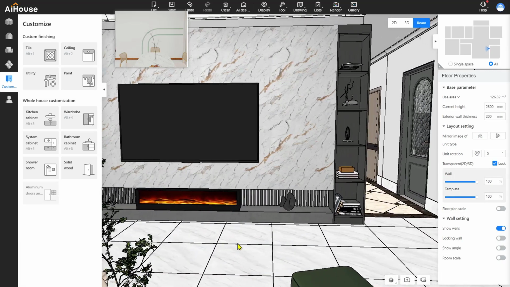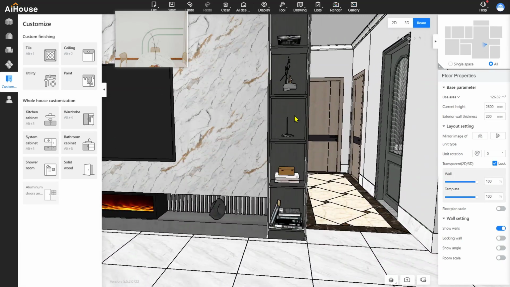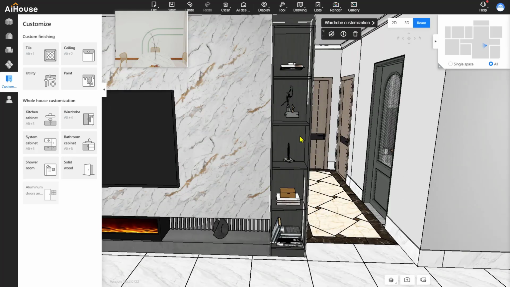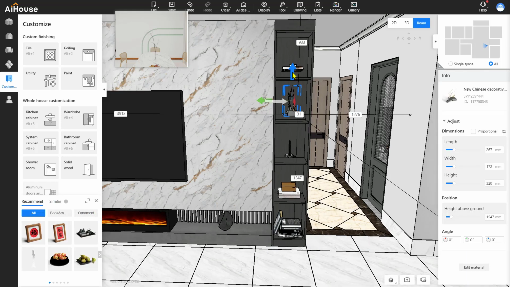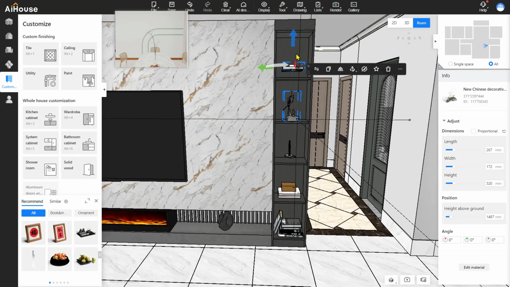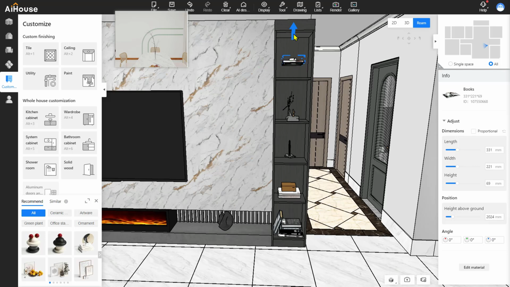Okay, it looks great. And for this cabinet, I have decorated it by the AI function, and I will show you in our cabinet customization videos. Do not forget to watch that one. Alright, the distance needs to be changed a little bit. Drag and drop. You can move it upper and release your mouse, and then it will be put in place.